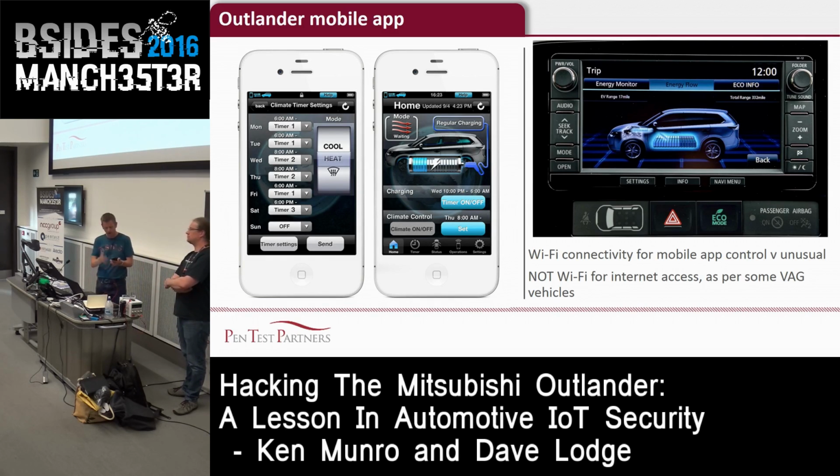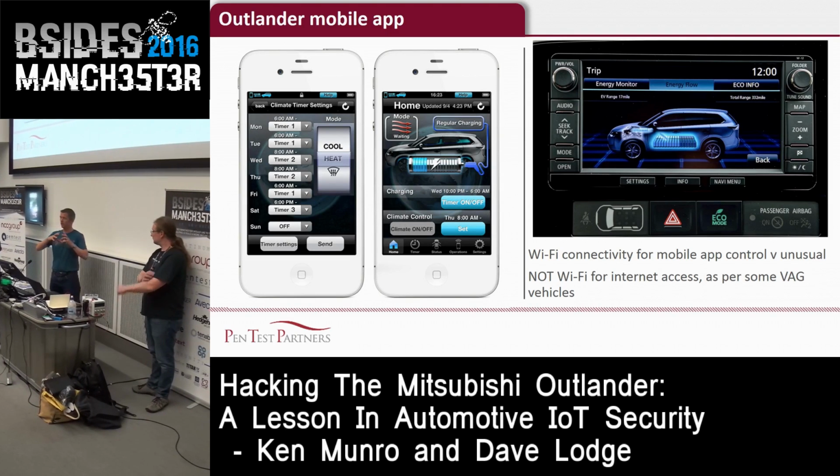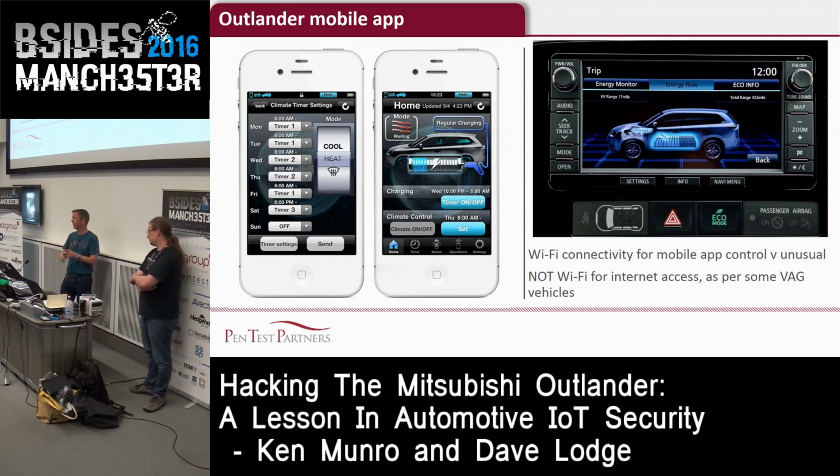The main function of the mobile app was two big things, and the chap here who's got one clearly knows about this. It helps you set up a charging profile. If you want to charge up your car on a Lecky, you want to do it overnight on Economy 7 when it's cheap as chips, so it can let you set up a charging profile from your house. If it's cold in the morning, obviously you can set the preheater and get it going. It's nice and toasty warm. Great, fantastic. But just really weird.